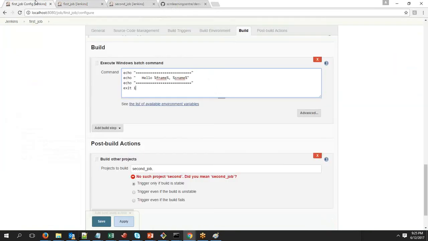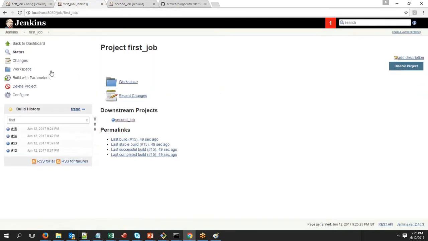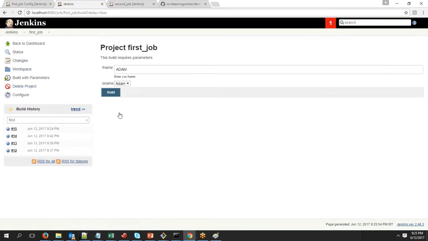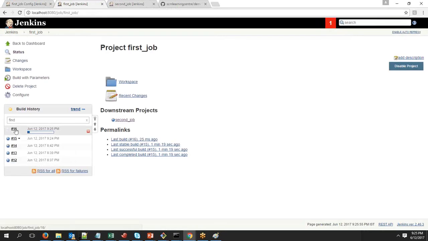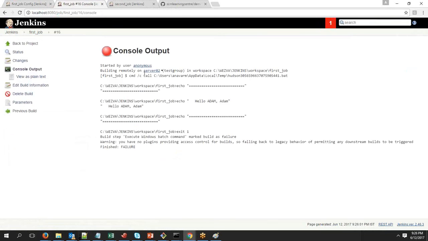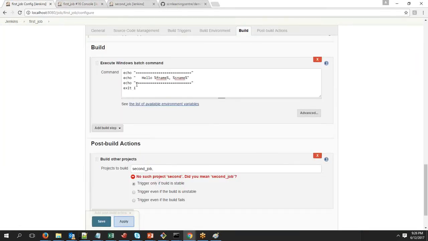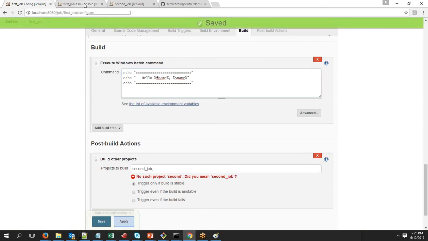So let me apply this, and if I now run, it shows in red color because it failed. Because of this, you can see it has not triggered the second job, and there is no reference here. So only when it is successful will it trigger.